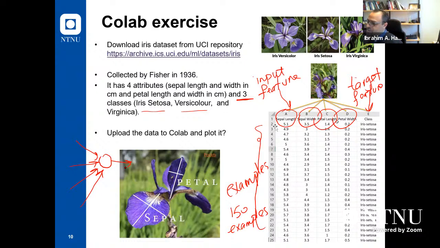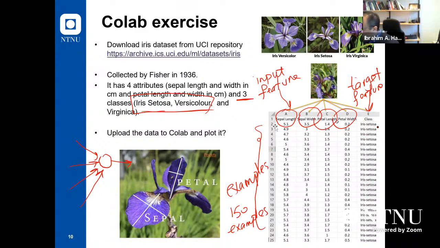So we have a class: is it positive or negative, yes or no, for example? In this case, I can just select the first 100 examples, so I can select the first 2 classes, correct? As we mentioned before, when you process your data, we need to convert those categorical variables into numerical.